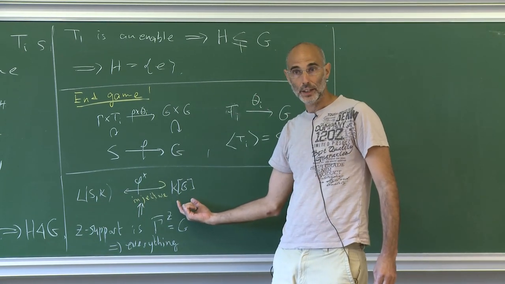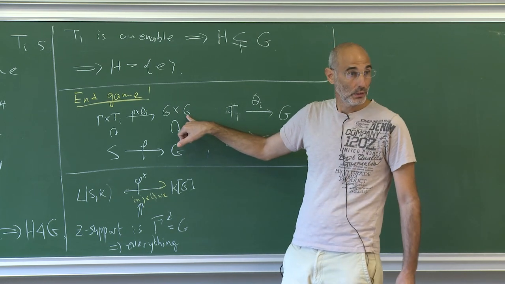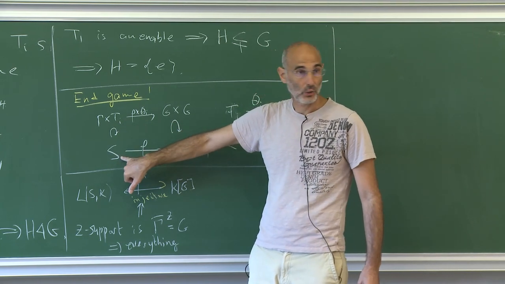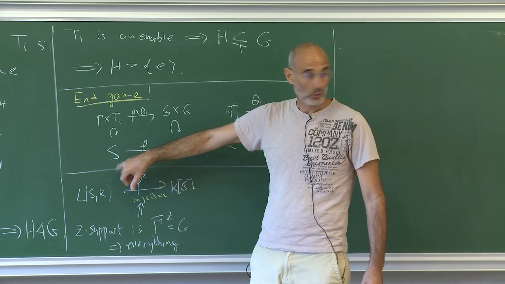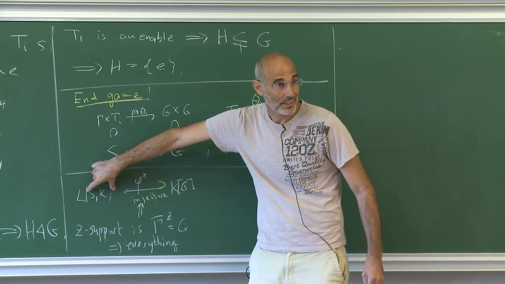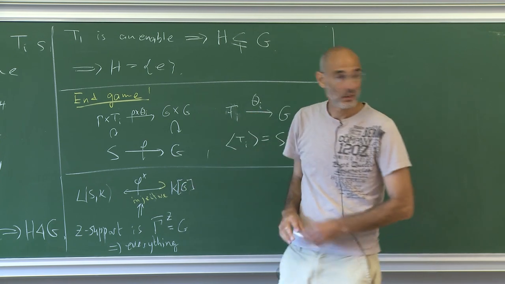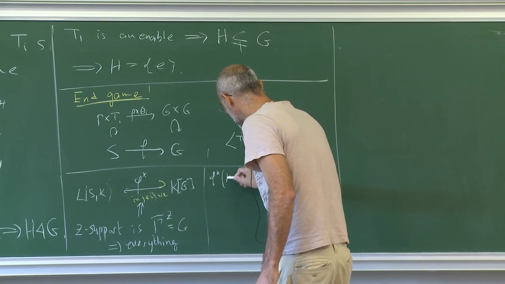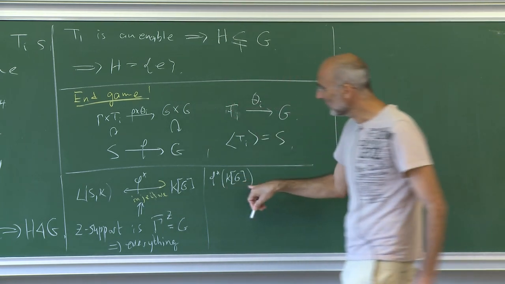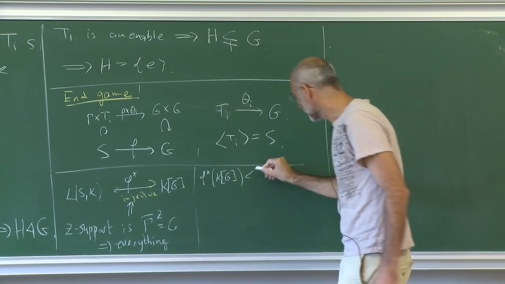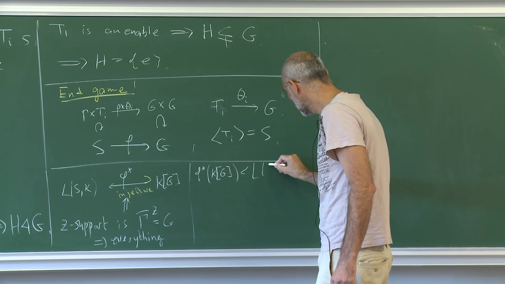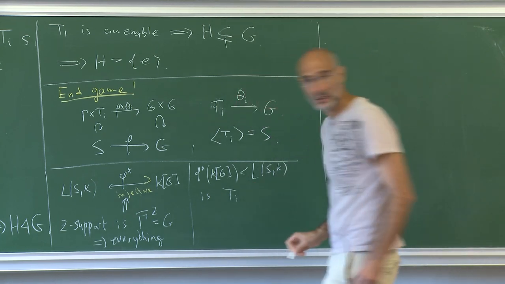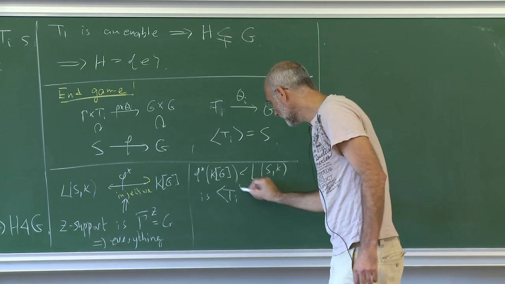On this algebra, I have left and right actions of G, and on this algebra, I have the gamma and Ti actions, but also I have the S action on the right. So somehow, by this injectivity, I can recognize the S action here as an S action here. So phi star kg, if you want to be formal, and again, I think of it as a sub-algebra of kg itself, as a sub-algebra of this guy, is Ti invariant for all Ti, hence it is S invariant.